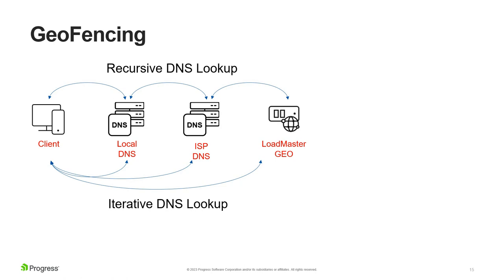With iterative DNS, where the load master shines, the client asks its local DNS server, which responds that it's not authoritative for that. The client then goes out and asks the ISP; the ISP says it's not authoritative either, but directs the client to ask us directly. The client then asks us, and we see the client source IP and send back the correct response. This recursive DNS issue has been a known problem, and what's been developed to address it is enhanced DNS — eDNS. It does a recursive lookup but carries the source IP of the original request when it moves between different DNS servers. When it lands on the load master, the load master can support eDNS, see the actual source IP, know the location, and send back the correct response.